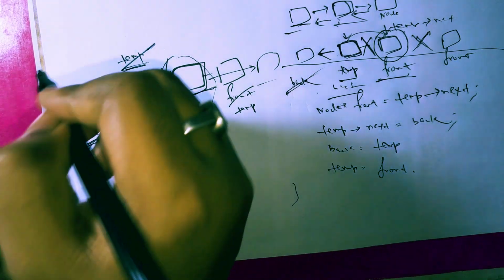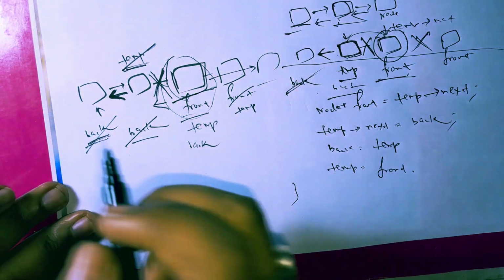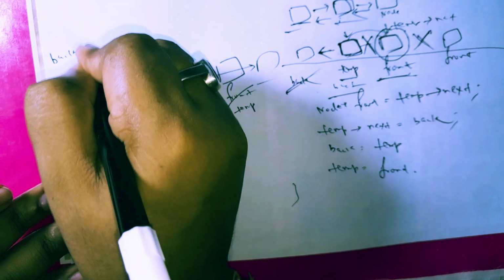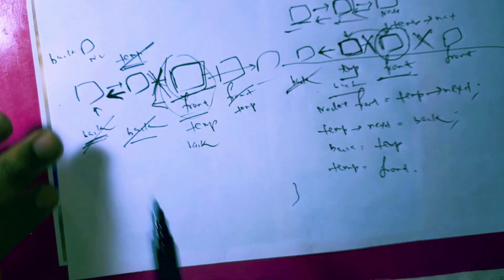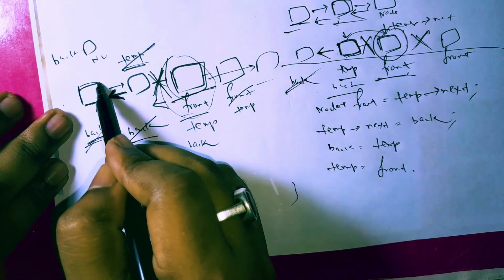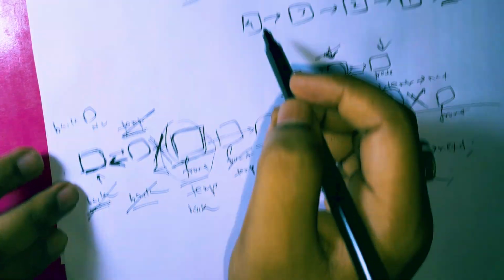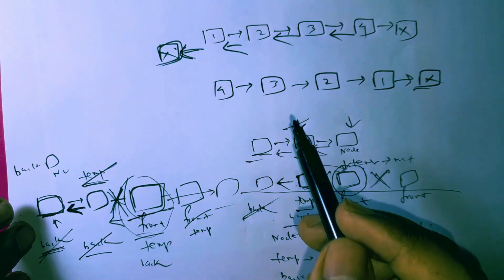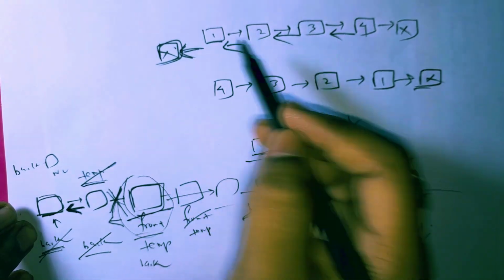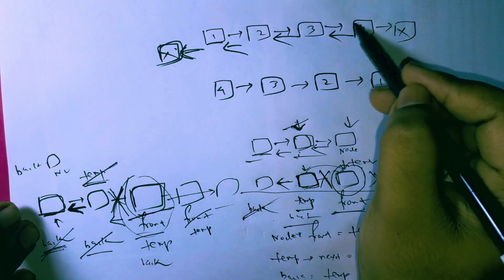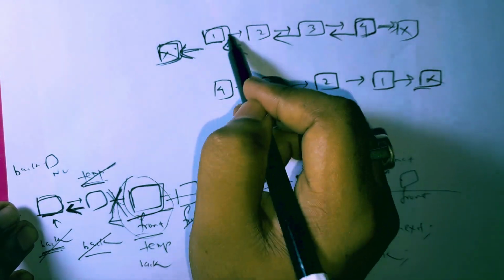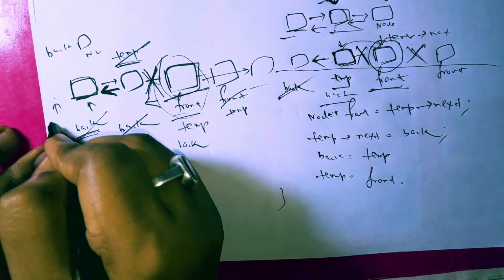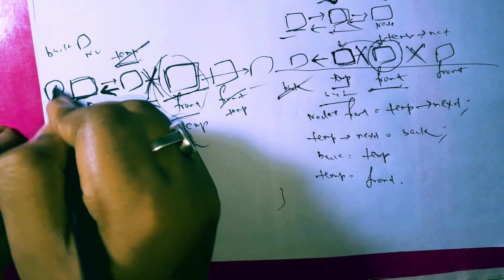Okay, and what will be your first back? Your first back will be null. Why null? Because at first it was your head. Now I have said that it has to point to null. Before, the 4 was pointing to null. Now 1 will be pointing to null. So because of that, my back will start from here, and back will point to null.